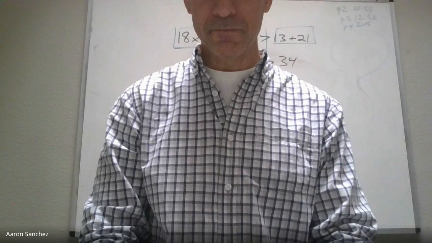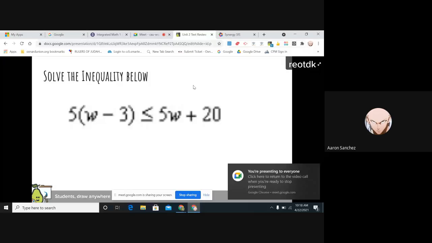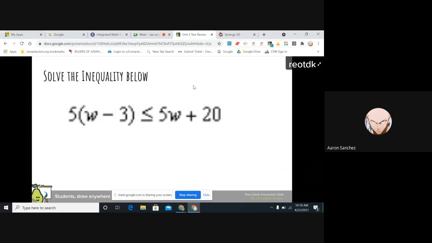Okay, all right. Now here's another one. See, now these are getting a little bit more challenging here, okay? So I'm erasing this on my board, because I'm moving on. I feel like we spent a lot of time on that one. You guys try to solve this on your own. Now remember, sometimes the answer does not come up with a number, all right? So I'm writing it out. Do the best that you can. Try to solve this, and then I will show you how to do it.